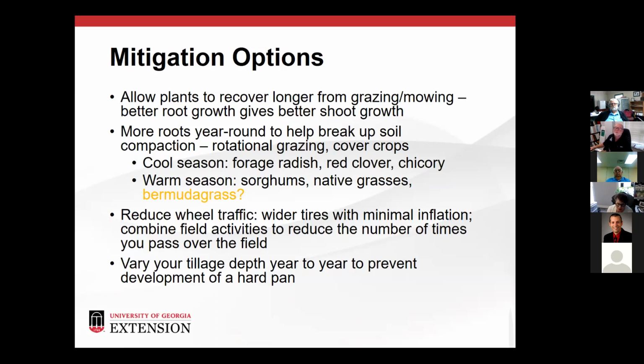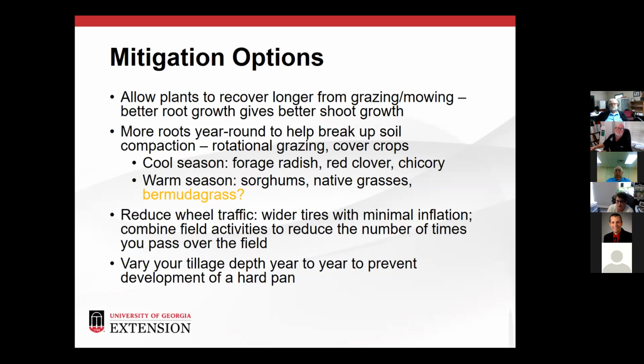It's not a native grass to our area, and it is tolerant of overgrazing and drought, but it doesn't always have as deep a root system as some of the native grasses. And as you know, if you're growing Bermudagrass for pasture or hay, it needs additional nutrients for increased production.